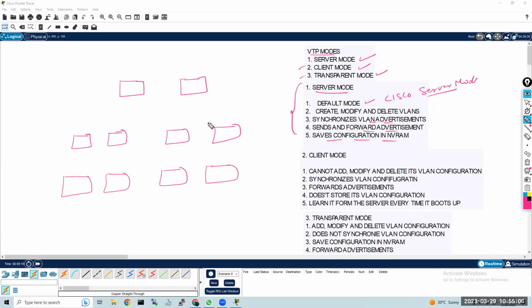So how we will connect is, we will connect in this fashion, guys. We'll connect it like this. So every switch is connected to each other. Same thing with these, and same thing here also.